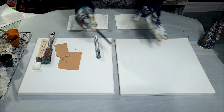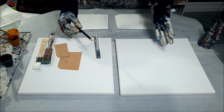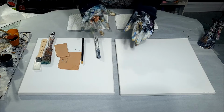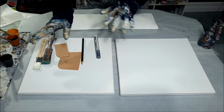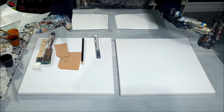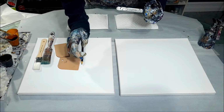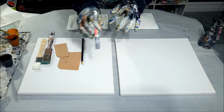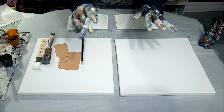I also have my graphite pencil to go in and do some scribbling, which is what I also use as my warm-up when I'm doing this type of abstract. But when I don't use a pencil, oftentimes I will just play around for the first few minutes on the canvas, moving around paint, looking for new patterns and designs, and that creates the mood for me, and then the brain just starts taking over. So it's a very good practice to do. It may not make sense to you when you're doing it, and you don't have to be specific with your scribbles. You can if you want, but for the most part, you just let the pencil take you in a certain general direction.